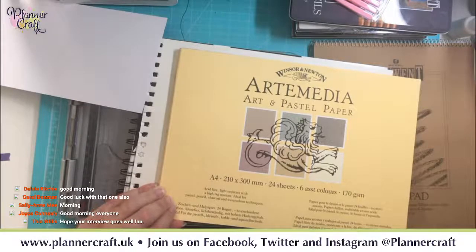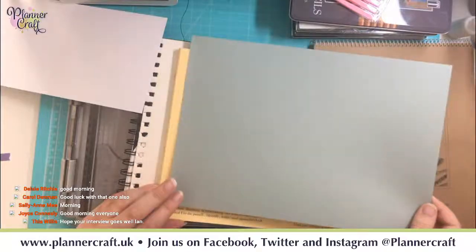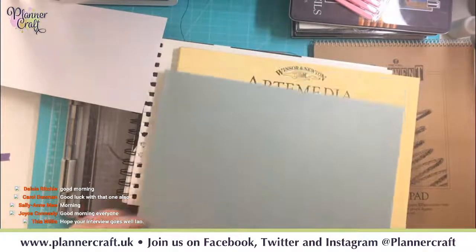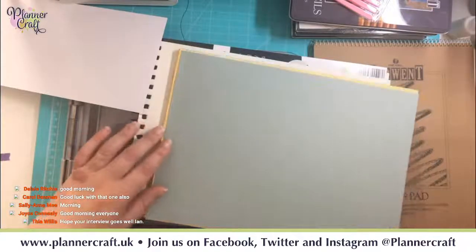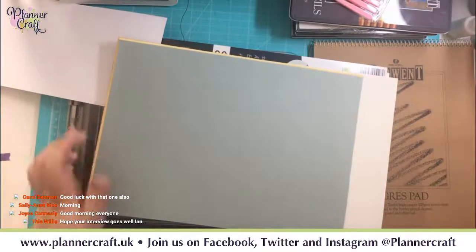Our next paper is Art and Pastel Paper by Winsor & Newton. And again, this is another toothed paper, so if I hold it a bit closer, you should be able to see that it's got a texture to it. There you go. So a lot of pastel papers will have a soft tint to them, so that you have like a mid-tone that you can build up from.